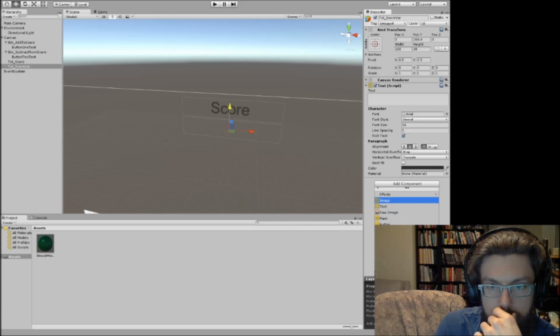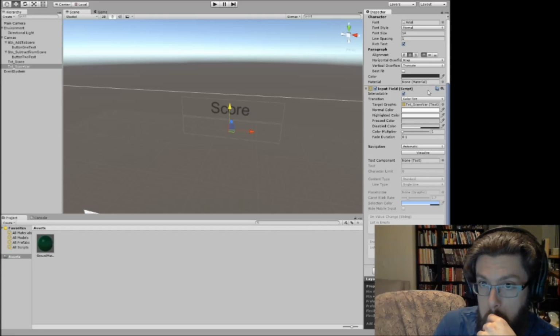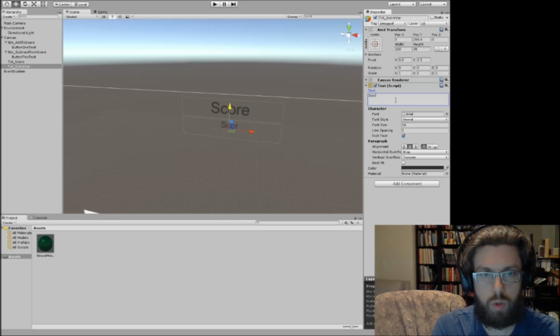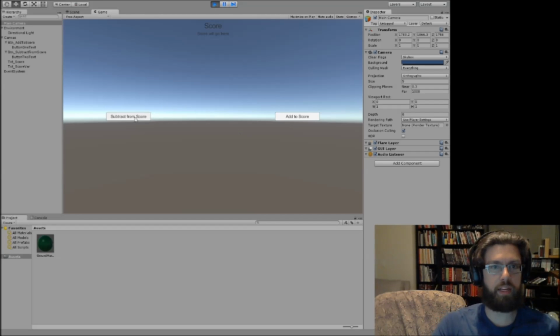UI. Image, text, input field. Interactable. That's interesting. Remove. Okay, I'm going to do this. Score will go here. Okay, so what we're going to do is make a little tiny mini game where you can click these buttons to either add to the score or subtract from the score. And then the score will be here. That'll be the easiest and simplest possible game that we could make with Unity UI.